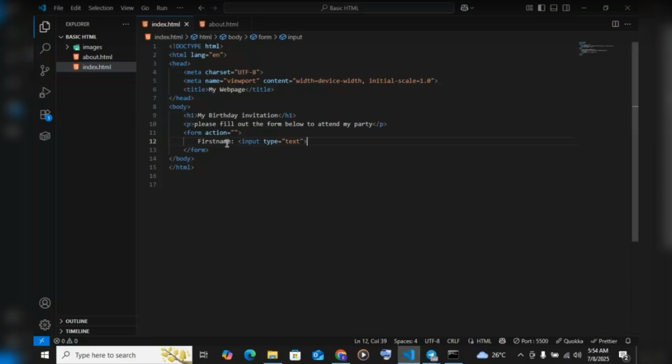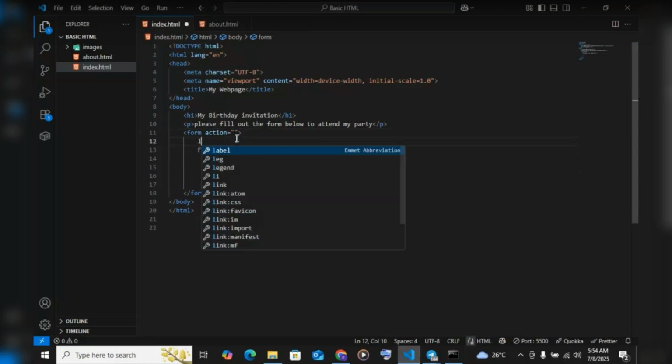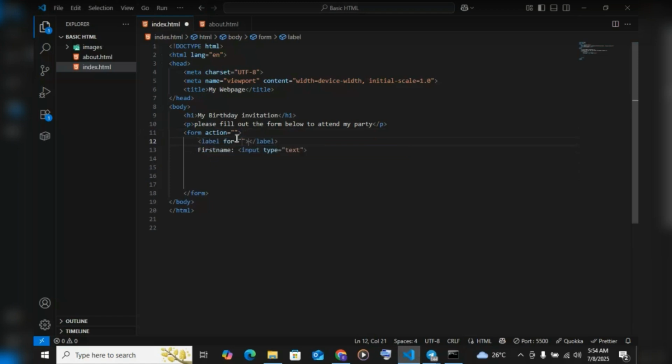Now there are some attributes an input can have, but for best practices, because sometimes somebody who is visually impaired might make use of your website, it is good you have labels inside your form, and those labels are giving a description of what that particular input is for. Like for instance, for this first name, I can have a label. And what is the label for? The label is for first name.